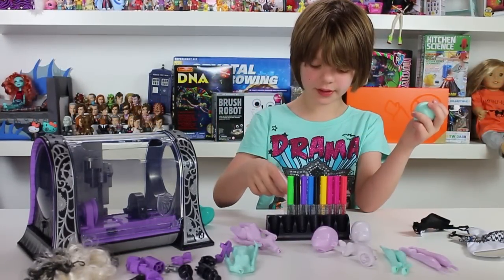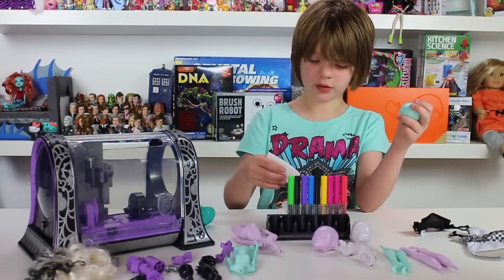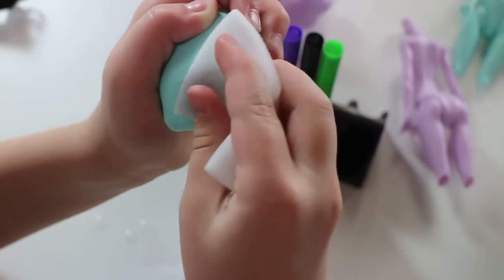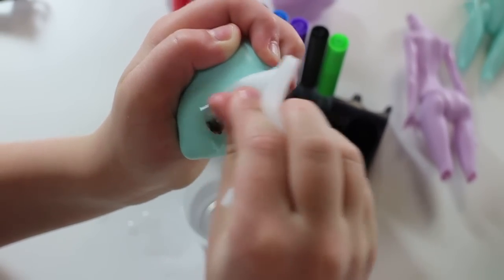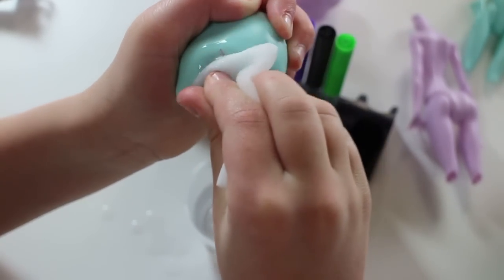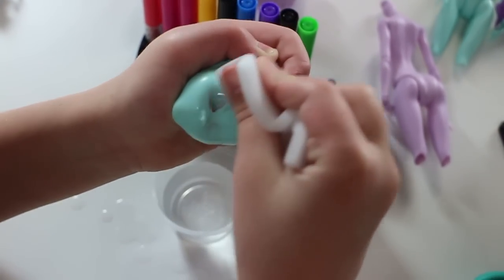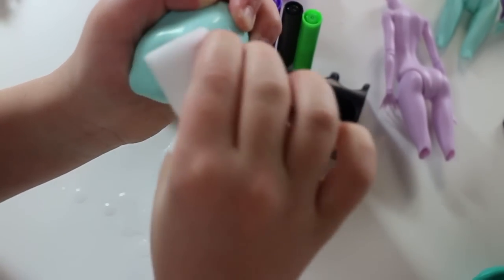So let me show you how the eraser works. This is it in water. I just dipped it in some water, and I just rub it over the face, get some elbow grease in there. You can see how well it works already. It's getting that face right off.